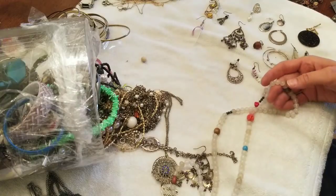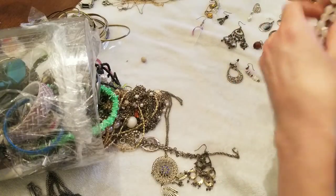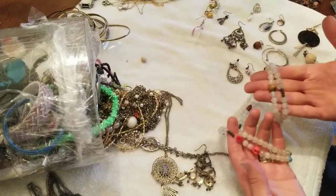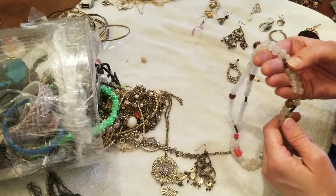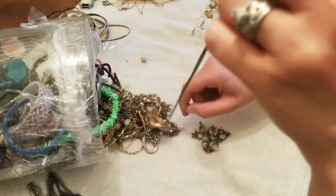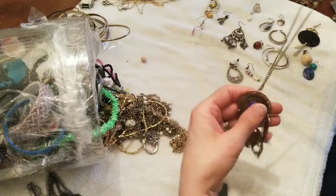Ooh, this is kind of interesting. I rather like that. It's got these unique little... Can y'all see those little stones and beads? Those look like they're copper. They got a patina on them. That's pretty, that's kind of cool. I may be up till midnight tonight when I get home finishing up this jar because I don't think I can leave it alone. Okay, this is cute.